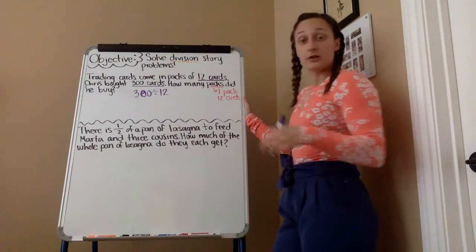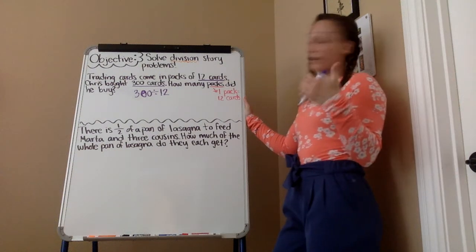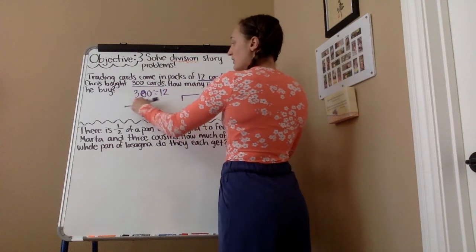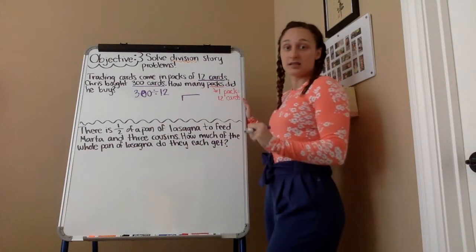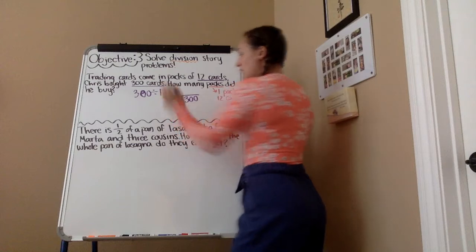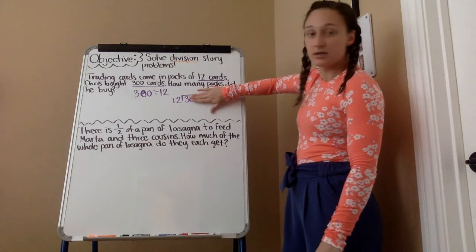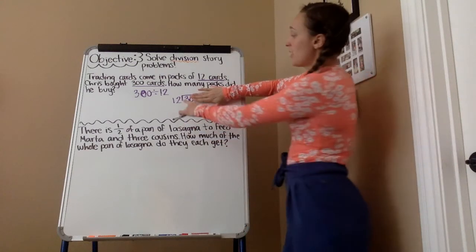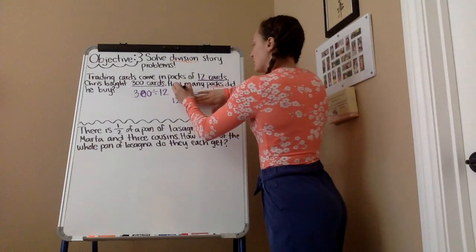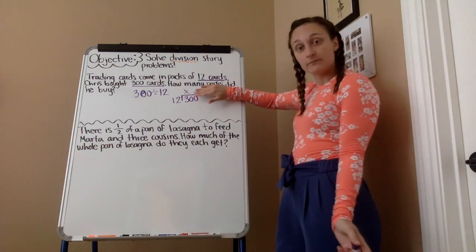Now, it is possible for you to do long division for this, which is really awesome. So we're going to try that first. To set up the long division, you're going to put your first number in this division sentence under the house, 300 divided by 12. And then we're going to use Miss Valerie's cover-up method. I'm going to cover up all the numbers till there's only one left. Can 12 go into 3? 12 is bigger than 3, so I cannot do that. So I'm going to say that's not possible.